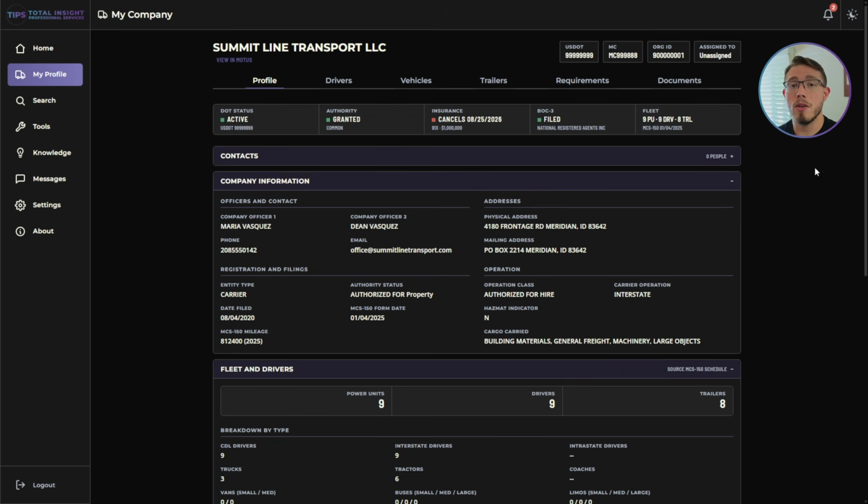Tips Tools checks your information on file with the FMCSA on a daily basis. When information changes, like your DOT number status, safety scores, or number of drivers and vehicles, those changes are visible instantly on this page. You're also going to receive notifications in your dashboard notifying you what changed and when. At the top of the page, we have a summary of your operational information, and then each section below that is broken down by category.